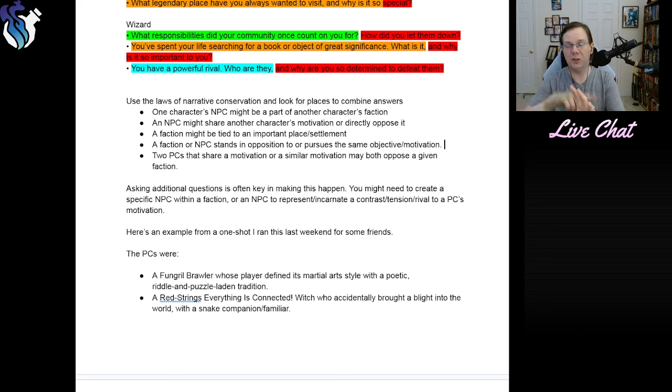Right? We're creating these triangles. If you can create quadrangles, pentagons, right? If you can do a more complicated thing where one faction is connected to 3 characters through 2 NPCs, right? That's even more powerful. But when you're starting to do all this integrating character backstory work, I would say probably start by making triangles and then see where that gets you, and then decide if you have the ability to create even stronger connections right away.